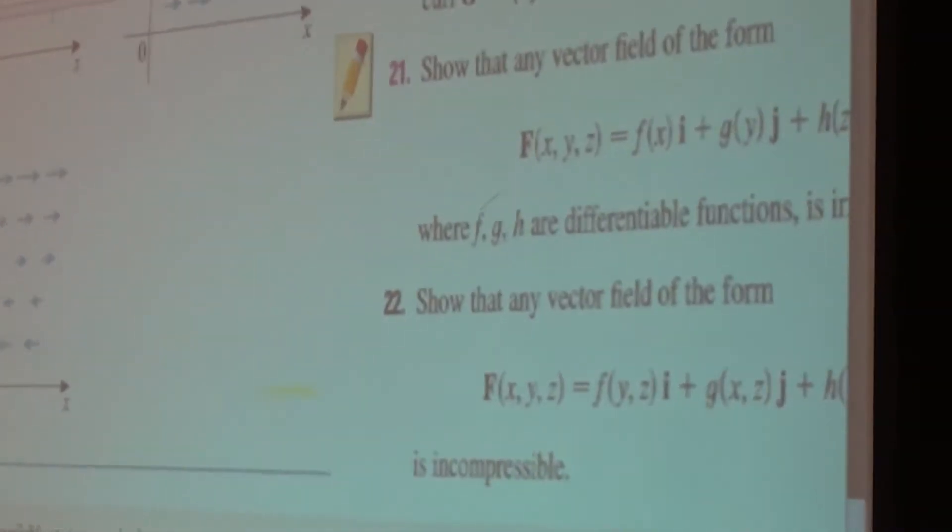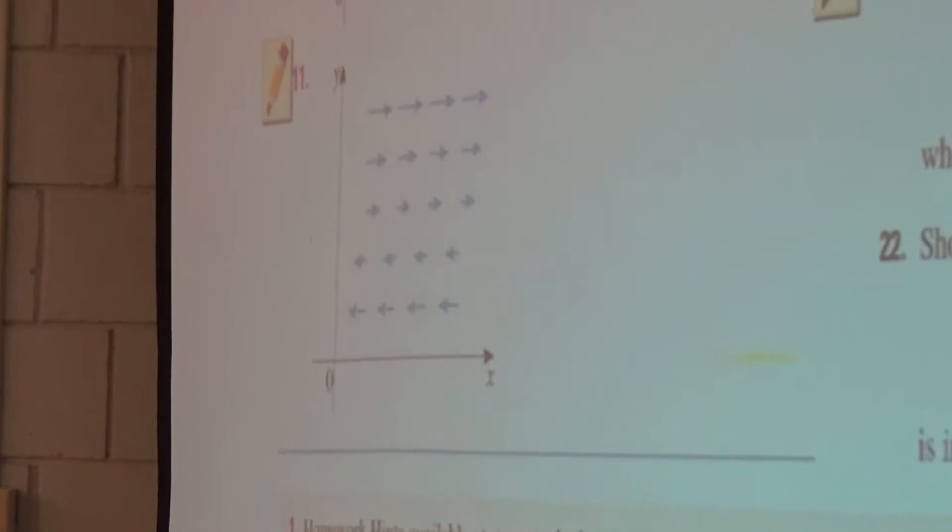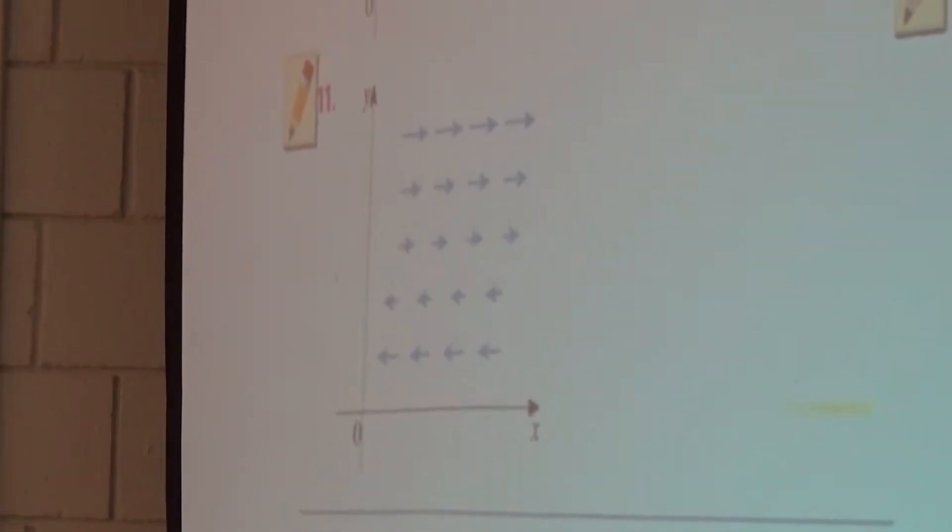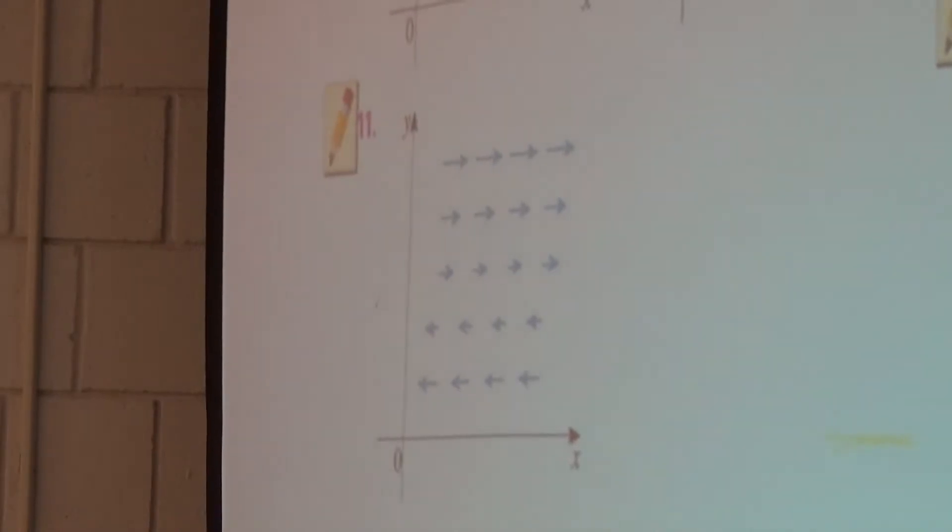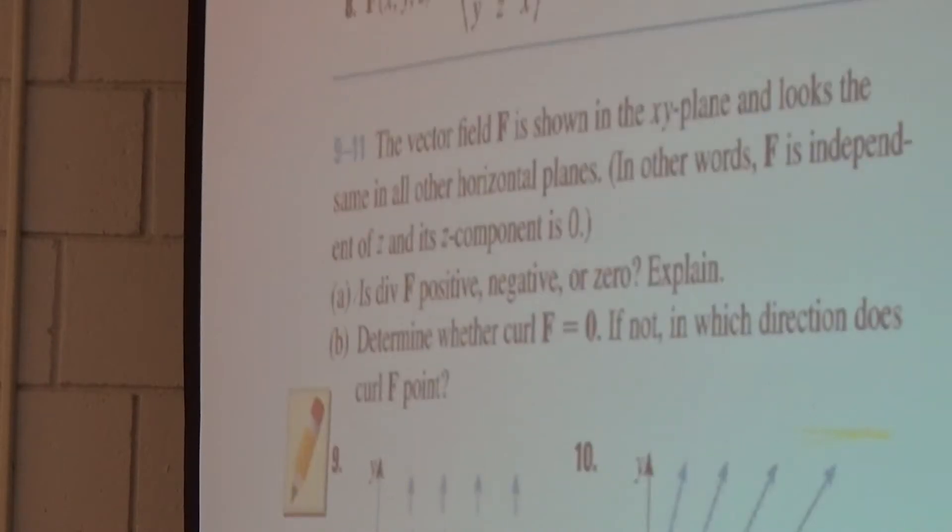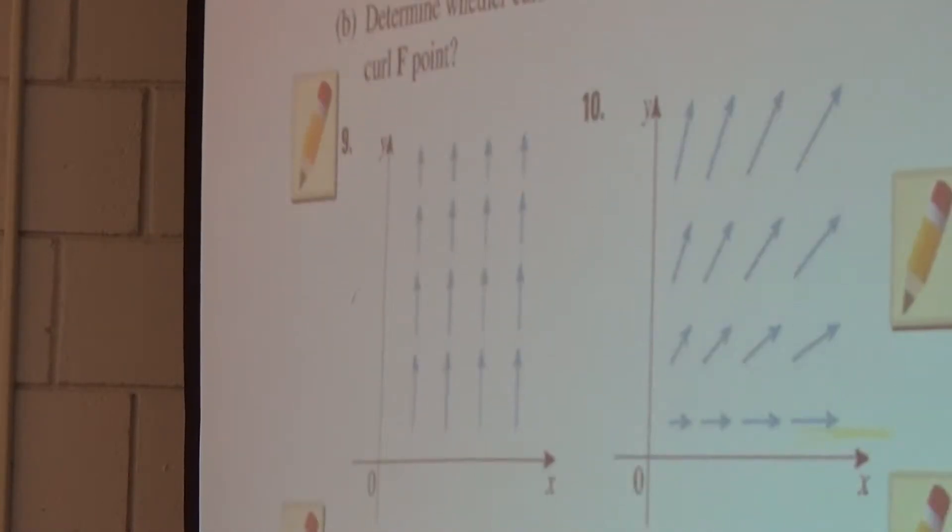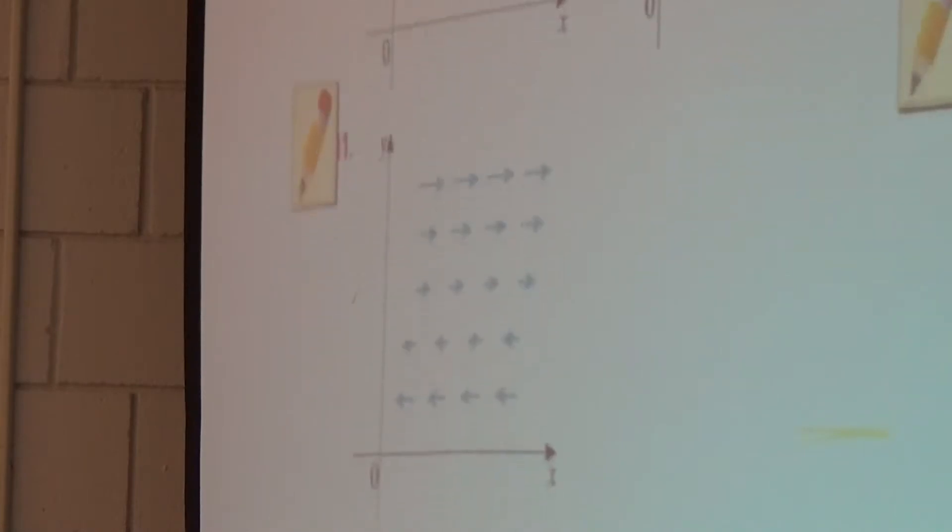So I'm going to just scroll this up. And we're now going to do the last thing we'll do. Number 11. And I can rewrite this on the board. So same question, number 11. We're not going to do divergence. We're going to find the curl of this vector field.